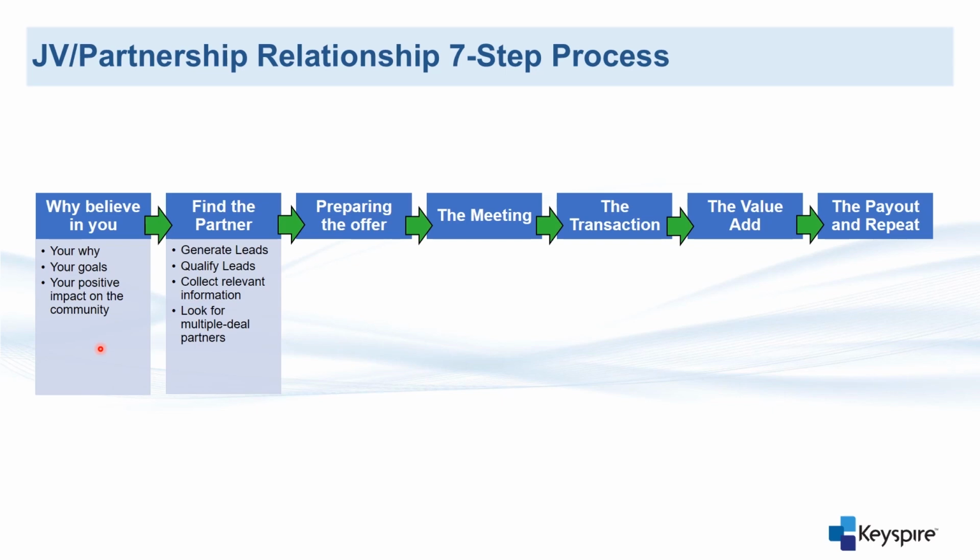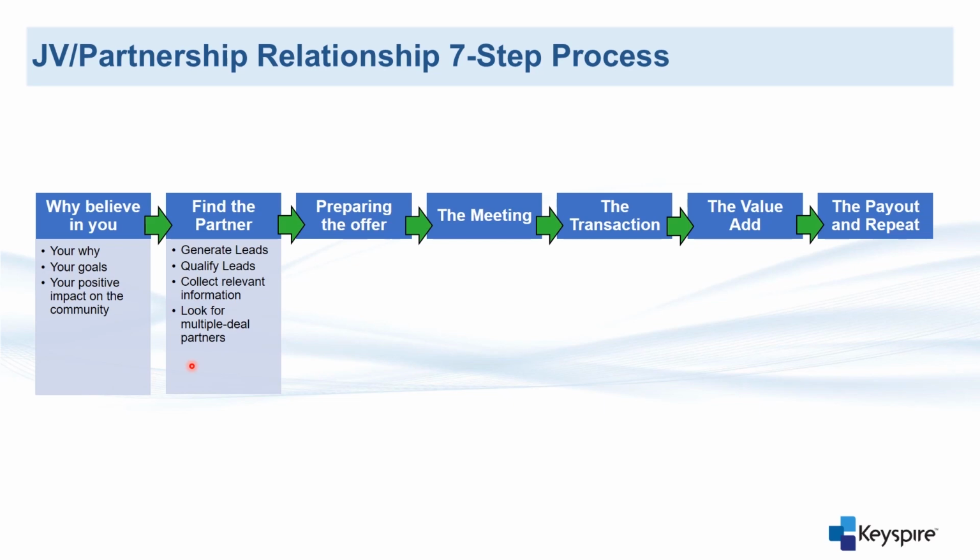And I want you to look for multiple deal partners. What this means is you want to look for partners that are interested in doing more than one deal. Somebody that might say, I've got a few $100,000 to invest. I want to invest in real estate, but I have no time. And you ask them, well, if we can get you a 10 or 12% ROI, would you be interested in doing a few different properties with that ROI? And a good chance they'll say yes. They'll probably say, well, I want one proven first, and then I'll do more deals with you.